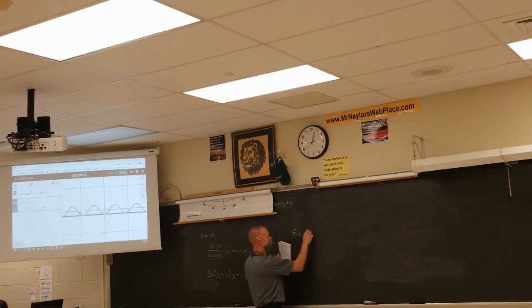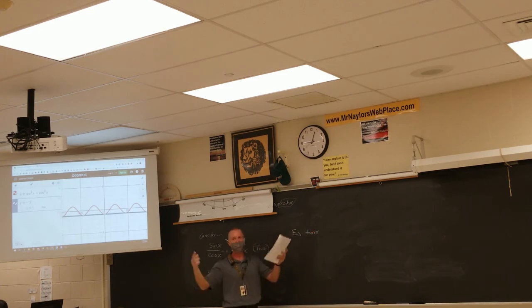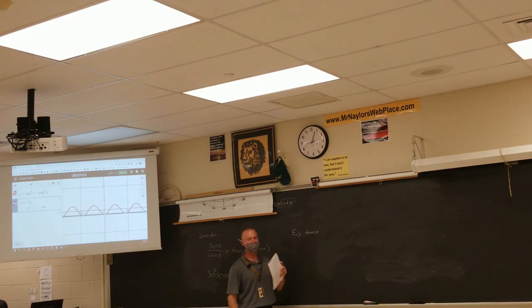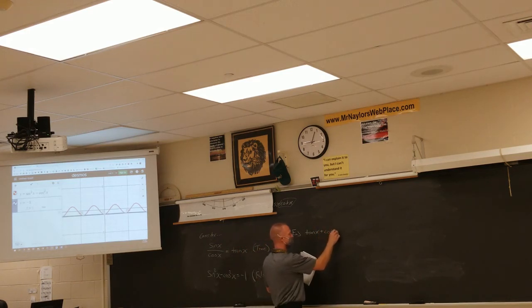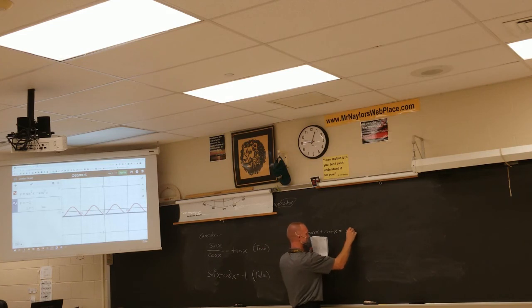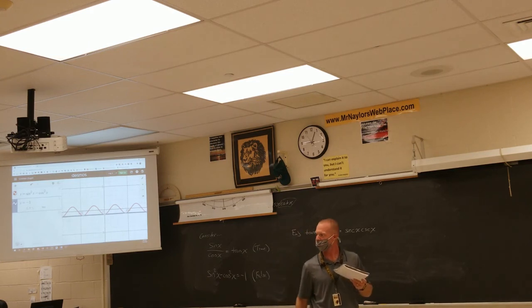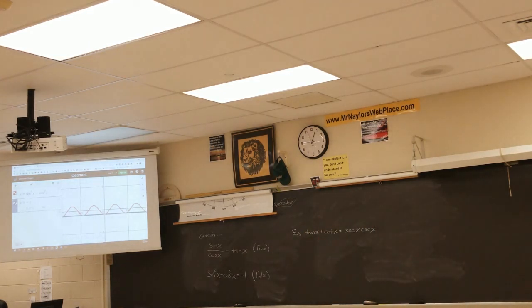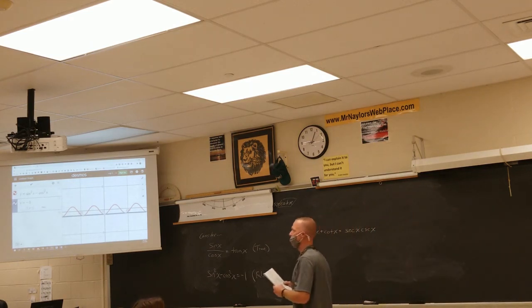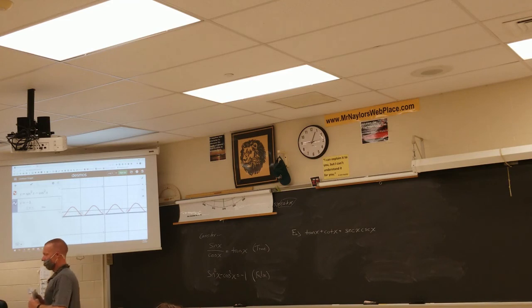Try one. Here's one that I'm not sure if we know what the answer is. That's kind of the idea. We're not supposed to know what the answer is ahead of time. It says tangent plus cotangent equals secant times cosecant. Does the left side equal the right side?